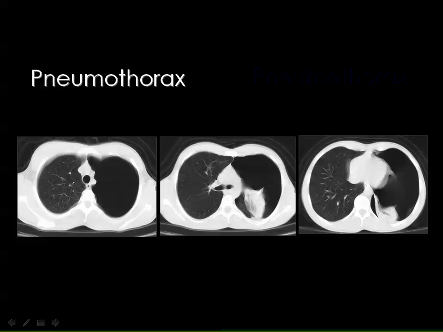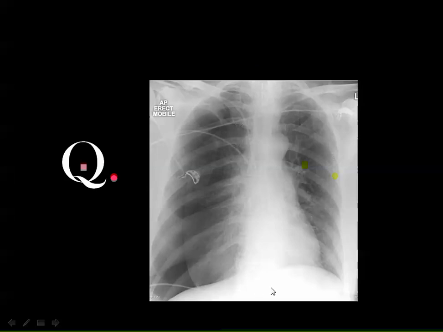In bullous emphysema, you should see some linear bands between the air-filled spaces, and these linear bands represent the minimal or residual compressed lung parenchyma in between the emphysematous bullae. And this is the difference between pneumothorax, where no bands can be seen crossing the air, and bullous emphysema. This is the case of pneumothorax on the right side, and you can see the pleural edge and you can see the fluid outside the pleural edge.